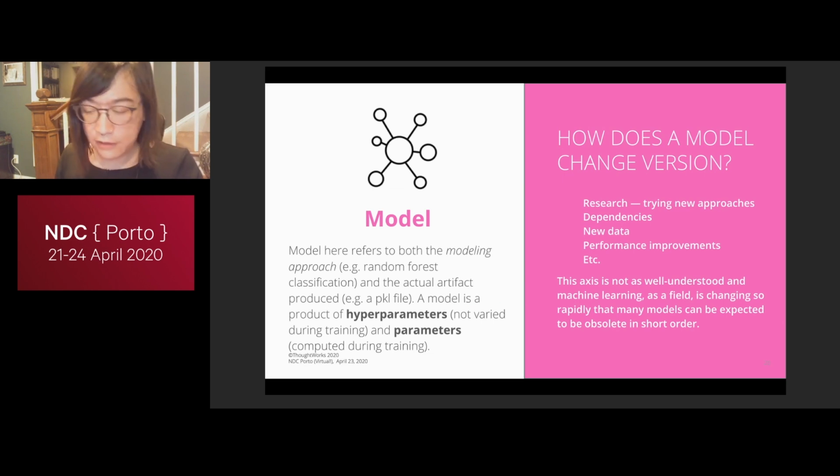And this model can change if we have the same training set, but if we partition it differently. If we take a different sampling of our training and test data, the model itself will change, even though our code hasn't changed, even though our data hasn't changed. So this can change by itself. Alternatively, we could have a code change in our training scripts. We could decide, you know what, we don't need a random forest. We can just go with something as simple as a decision tree and implement that. Here again, we have a code and a model change, but without necessarily a data change.